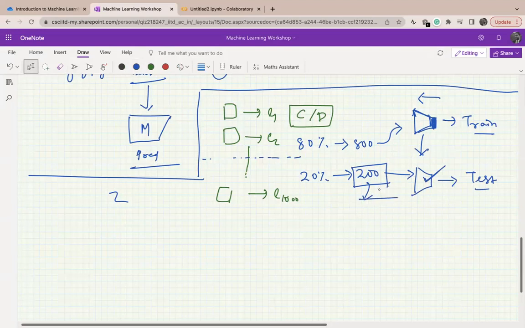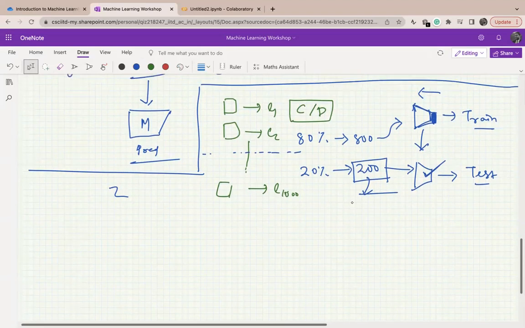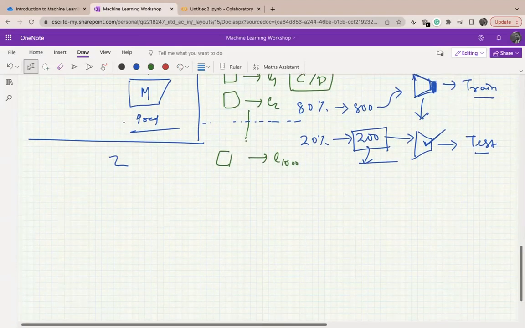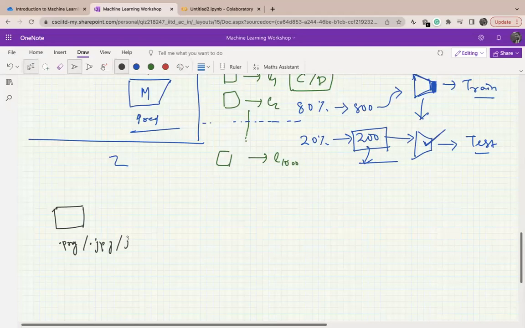This is the way we make predictions with new data. Then I discussed that if you have an image on your phone and you want to classify it, let's say you captured a picture of a cat and you want to classify it as cat or dog, this image will be in PNG or JPG or JPEG format, like that.